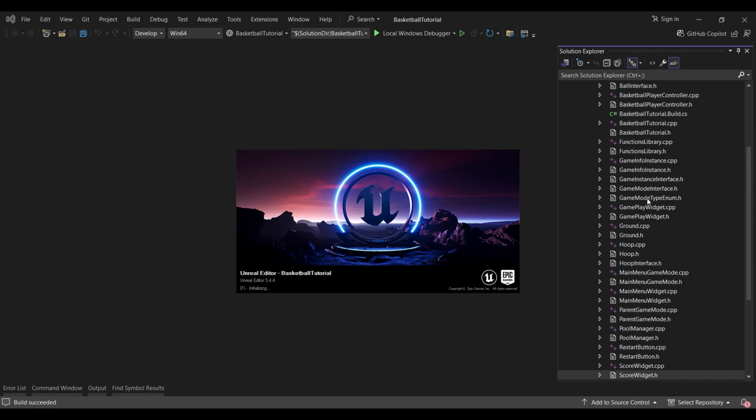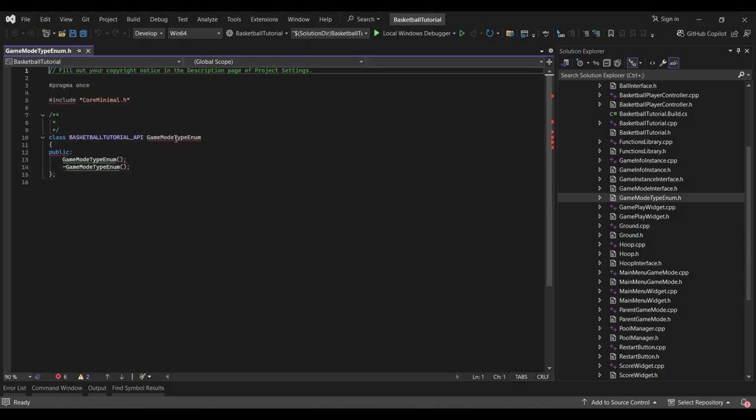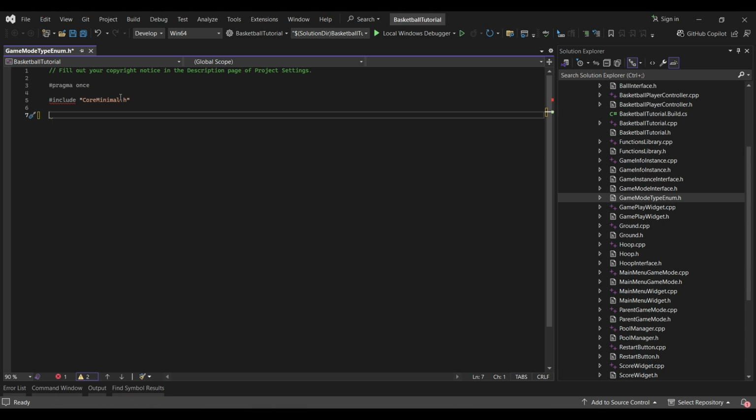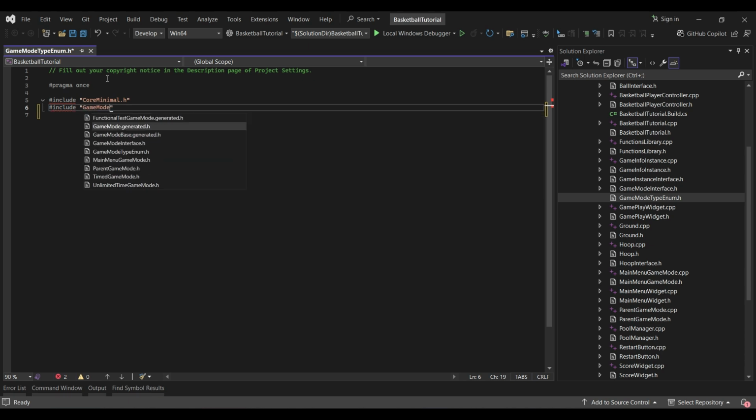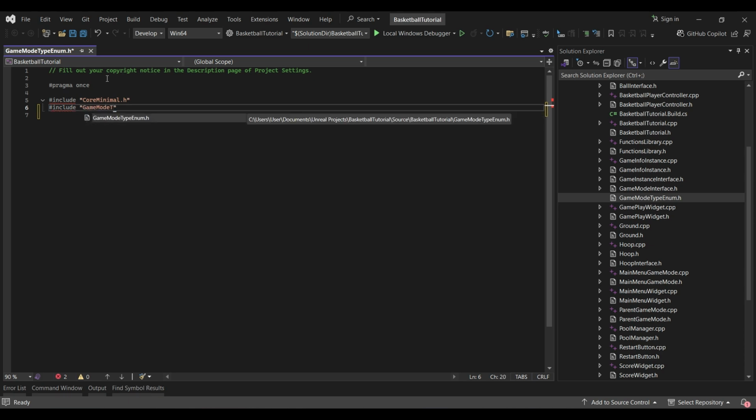Okay, now we can go to game mode type enum and delete everything here except for the pragma once and core minimal, and we want to include game mode type enum.generated.h.